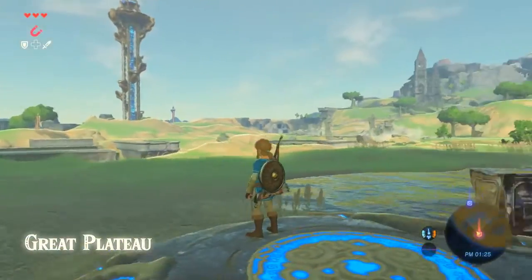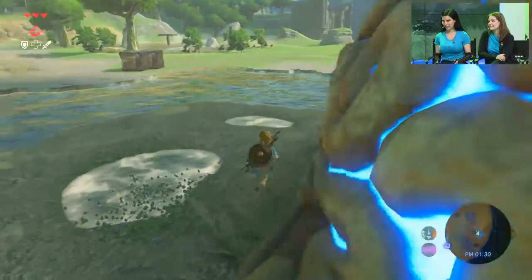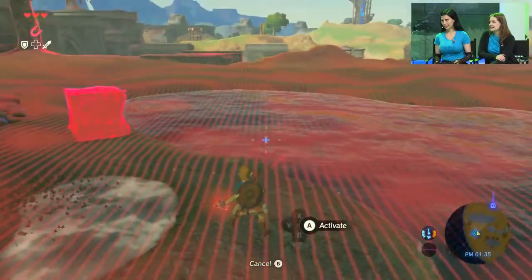Well, now we've got it. We should try it out and see what it's all about. Truly. It would be a disservice to the Magnesis rune to not cause intense mayhem to everyone who crosses our path. Seems fair. So let's do just that. All right, so now I've exited the shrine, but I'm a new Link. I've got new abilities.